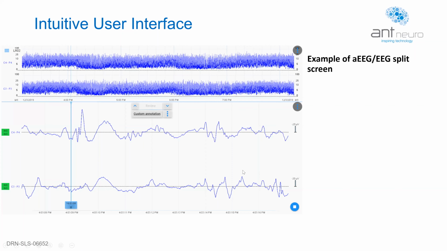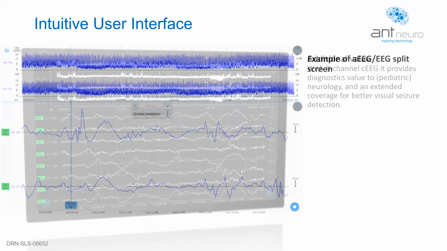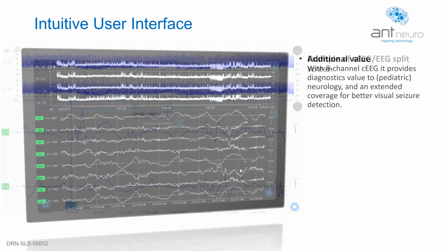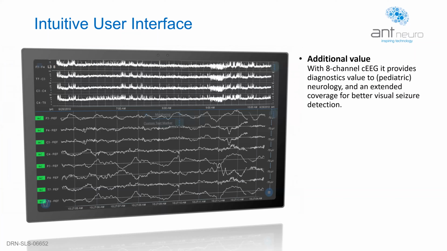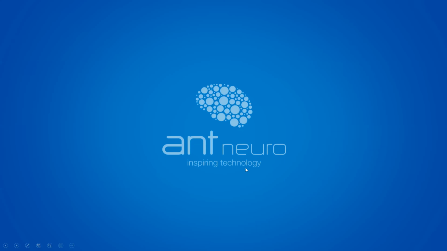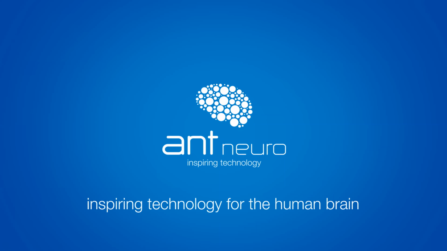The last screen is an example of how the monitor could be configured for your NICU to provide neurology with additional channels of aEEG and EEG data, should this be part of your protocol. As you can see on the screen, there are 4 channels of aEEG above with 8 channels of EEG shown down below. Hopefully that gives everyone a good overview of some of the ways NEO simplified the use and operation of aEEG for busy bedside clinicians, and also through the use of the higher quality and channel count amplifier, how it optimizes the level of clinical data provided to neonatologists and the supporting neurology departments.